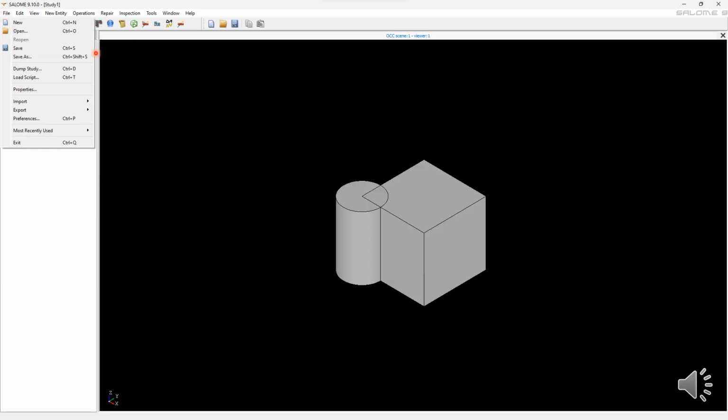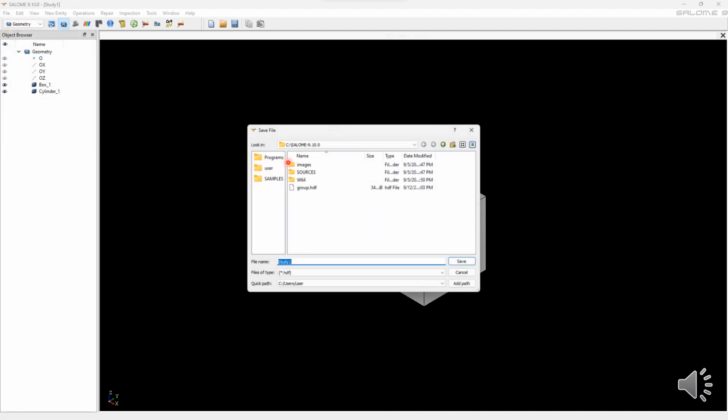From the file menu I'll select save as. The save as option allows you to specify a new name and location for the current project or document. So it creates a separate copy of the project with a new name or location, while keeping the original file unchanged.